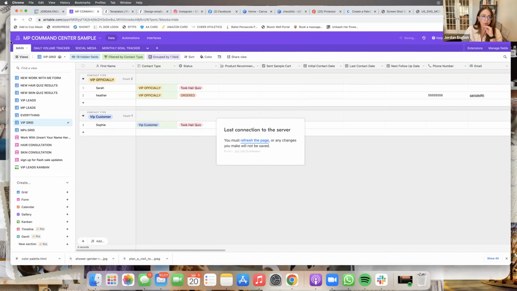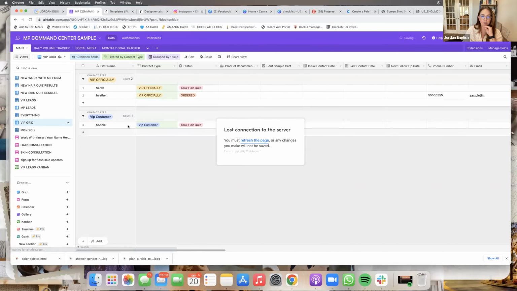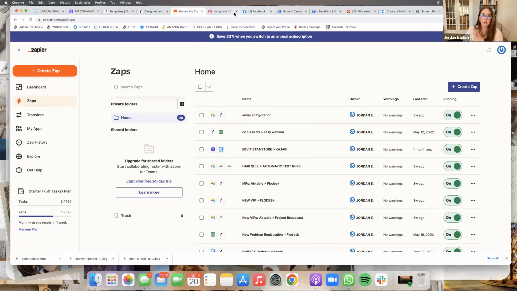Okay, so for example, you have a VIP lead or a VIP grid with your current people. Whenever someone gets moved into here, we want to set up a trigger that automatically sends their information over to Flodesk.